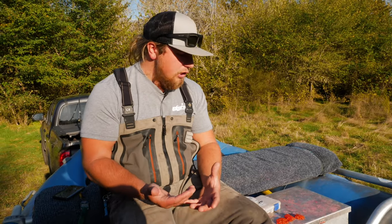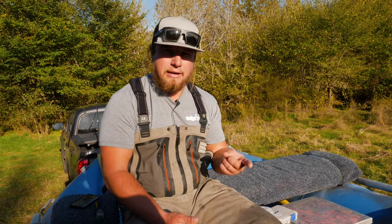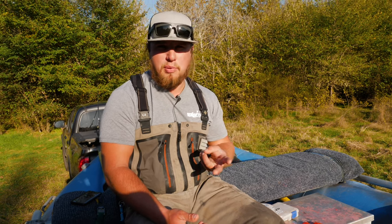First and foremost when you're talking about eggs in general, you want to go over what makes a good egg. A lot of the things that make a good egg: one is the consistency of the egg, how well it hangs together and how well the skein keeps those berries on. And two is the cure that you put on your eggs. For all different salmon species and types, there are different cures and different styles of eggs that you want to use.